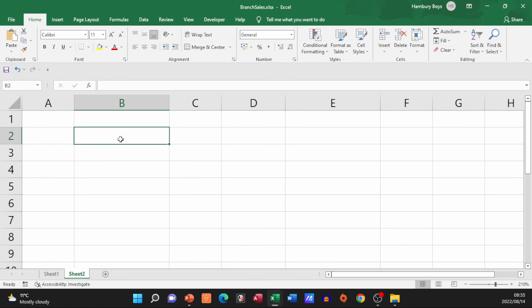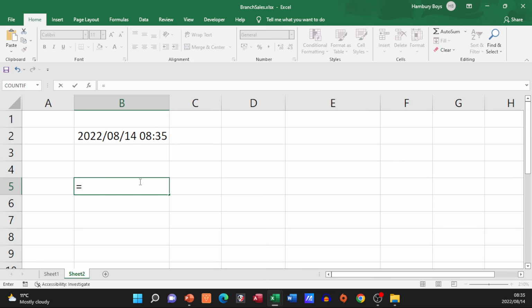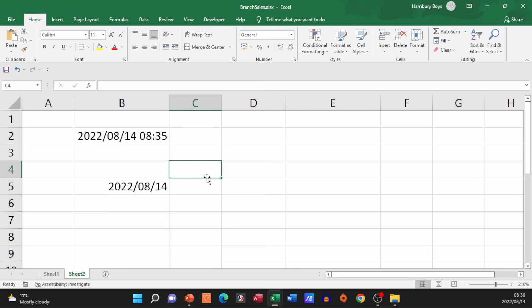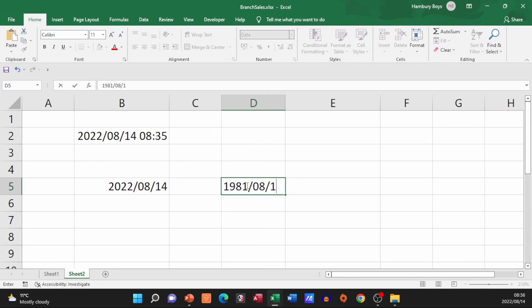All right, so when it comes to our dates, we've got equals now. You can see that gives us the date and time. And we've got equals today, which will just give us today's date. Please remember both of these will update automatically, but equals now will give you the time, and obviously equals today will give you just today's date. Now let's say someone was born in 1981 08 and let's say 14.